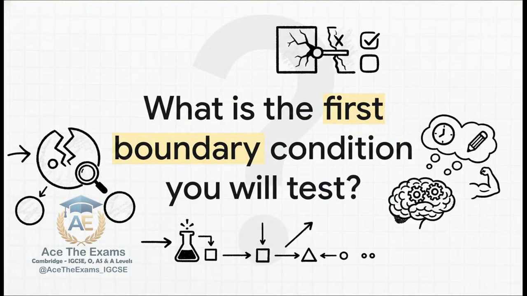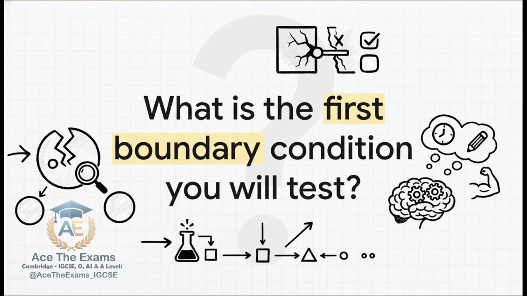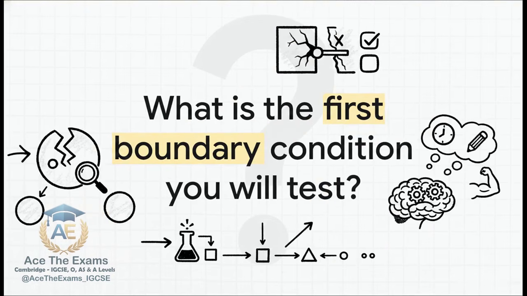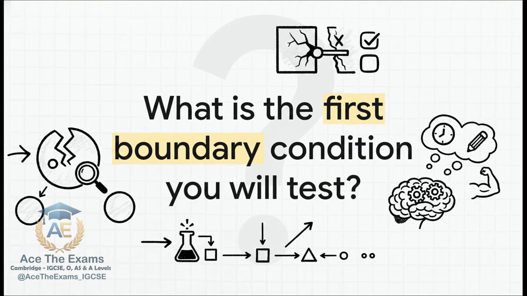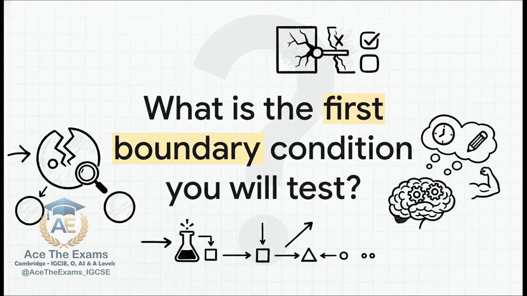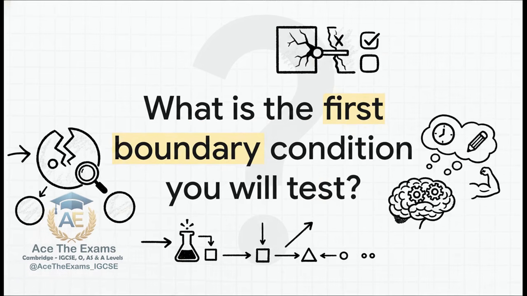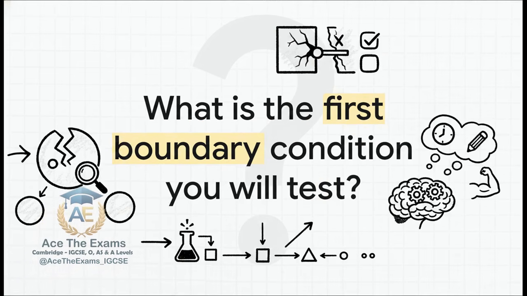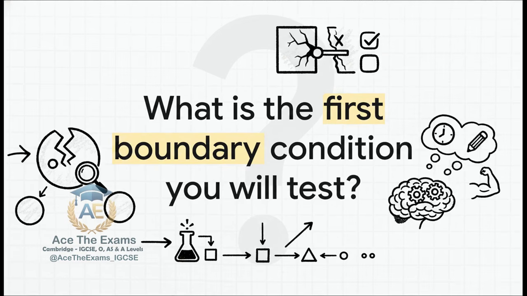Before you go, I want to leave you with this final provocative thought so you can instantly apply your new rigorous algorithmic thinking. The next time you sit down to practice, when you face your very next decomposition question, what is the absolute first boundary condition you will test? Think about it, plan for it, and execute it. Keep studying smart, keep breaking those complex problems down into manageable pieces, and I will see you in the next explainer.